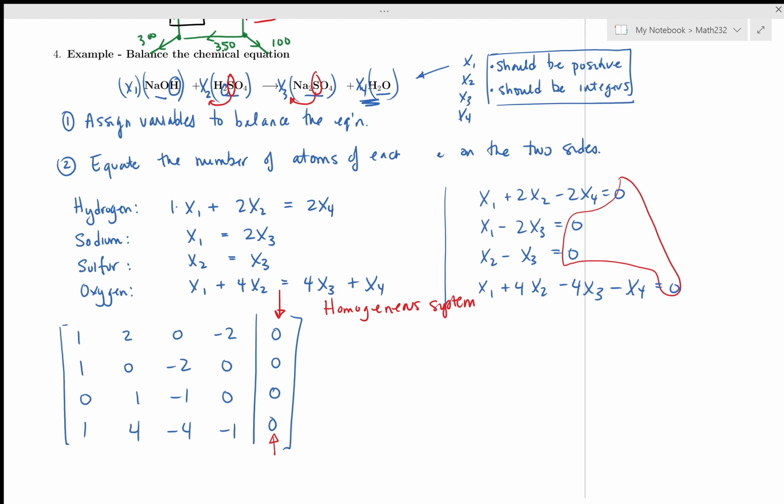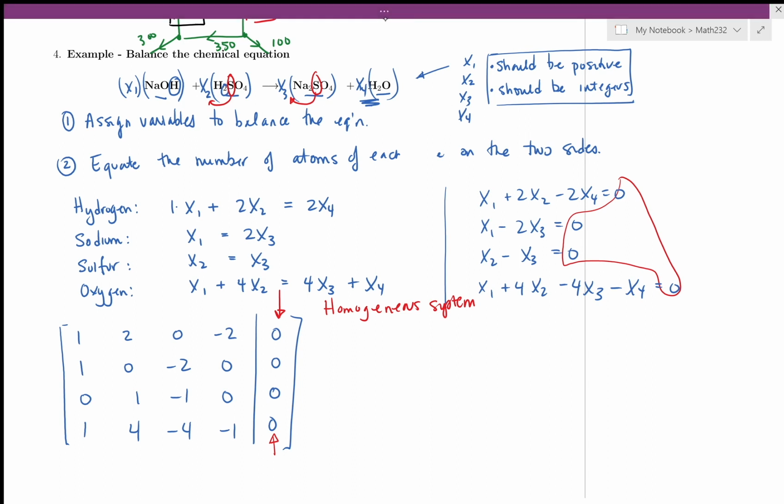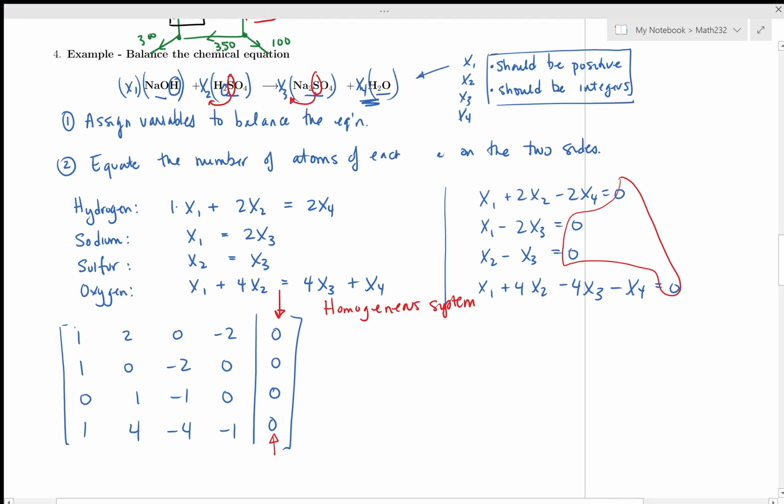Okay, so now I'm going to circle that first leading one right here. My objective is going to be to make this a zero and make this a zero in my Gaussian elimination. I'm going to do 2 row operations at once. I'm going to replace row 2 with row 2 minus row 1, and replace row 4 with row 4 minus row 1. That's going to get me this new augmented matrix, which of course has the same solution as the original one.